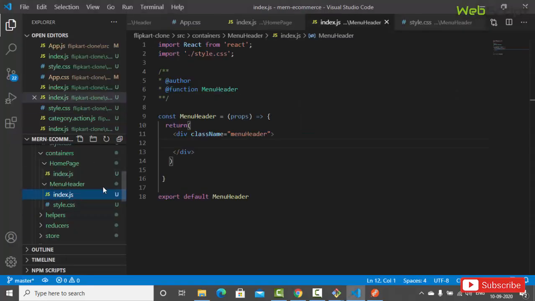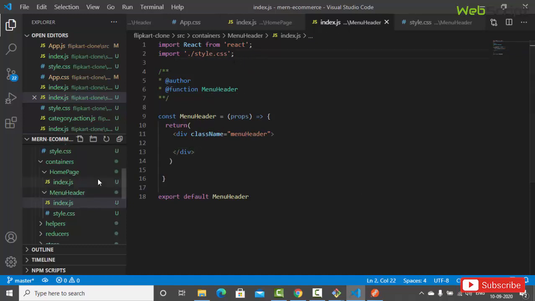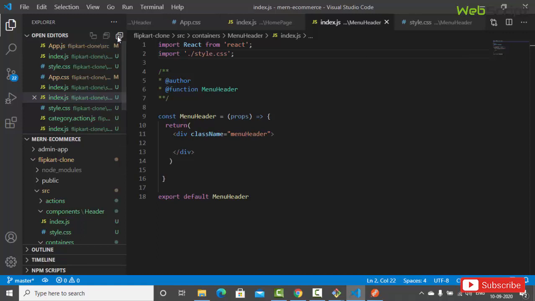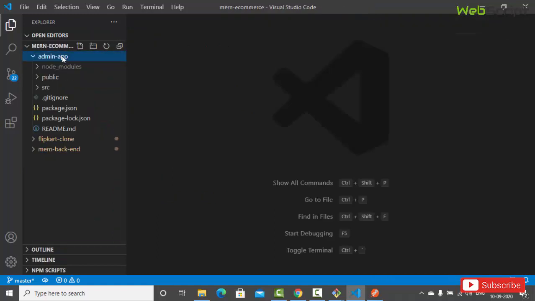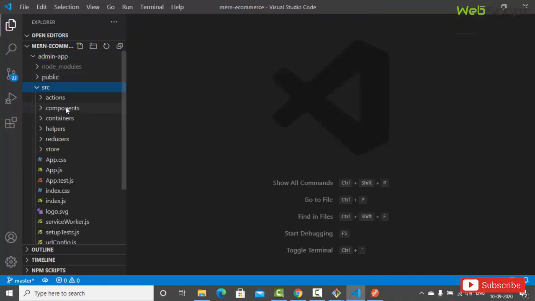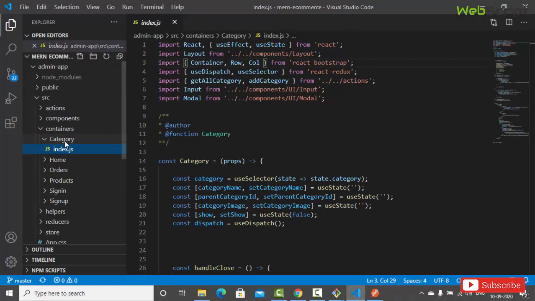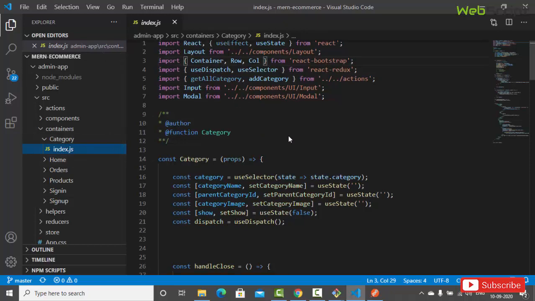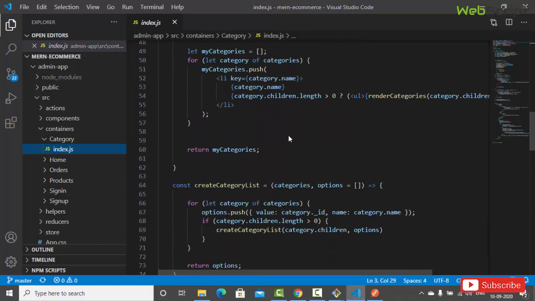Now let's fetch the categories, right? So here we have menu header, and here we have to import a few things. So again I'm going to move towards my admin application, admin app, src folder, and let's go to the containers, and here we have the category index.js file, right? And you can see here we have categories.